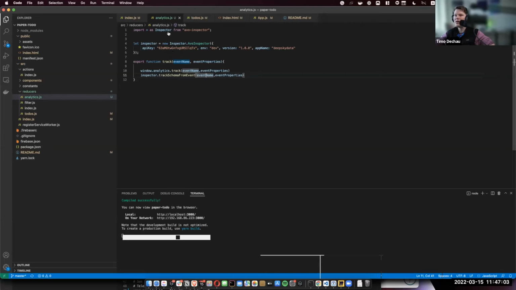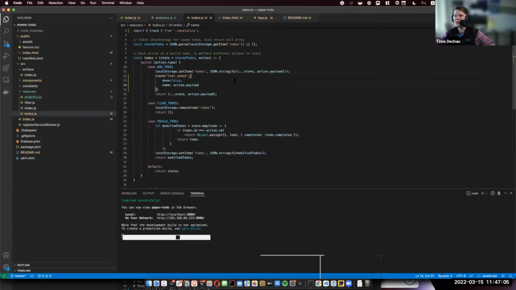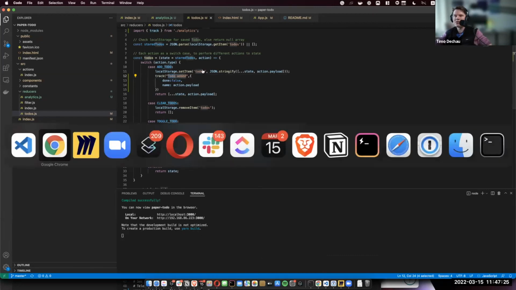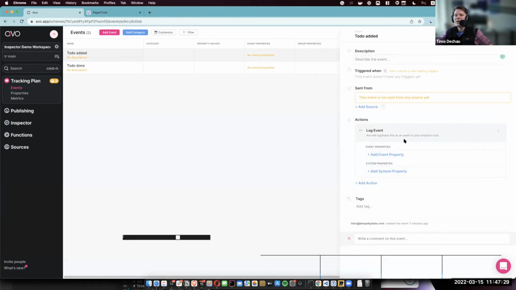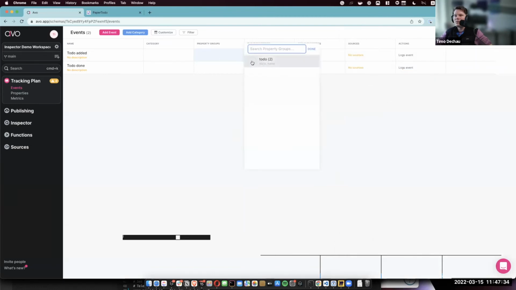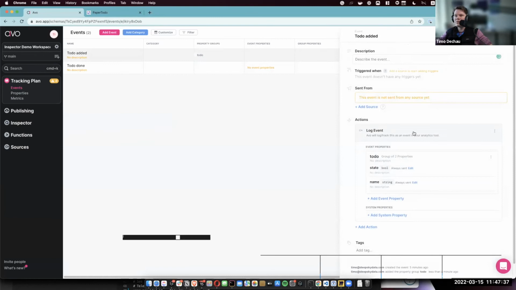And the nice thing is, once I have wrapped this, because it's using basically the same input data, I can then use this in a different place. So for example, here, this is basically where all my actions come in. And I want to track when someone is adding a new to-do. So I just import this wrapper function and use it here, and then I use the event name to do edit. And let me quickly check if this is matching up. Yes. And I can now go into, oh no, I didn't give it the properties group yet. So of course this is not showing up.